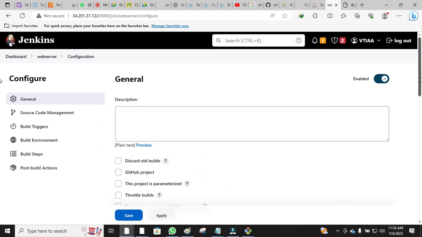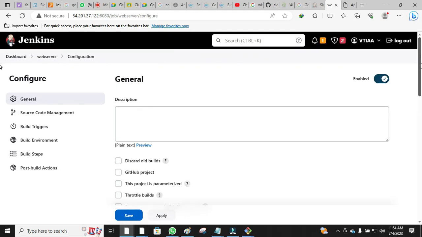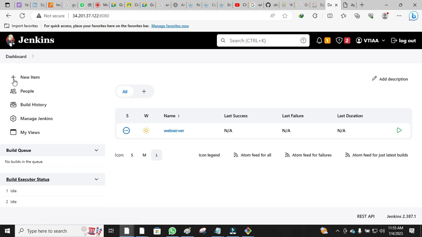So where are we going? This is the Jenkins environment. This is how it looks. When you enter the Jenkins environment, there are a lot of things that you need to configure. But the first thing you should know is that there are some plugins that you need to install. How do you install the various plugins at the level of Jenkins?